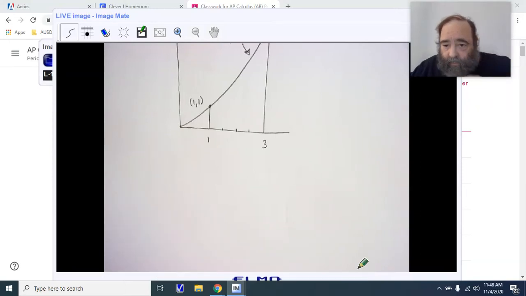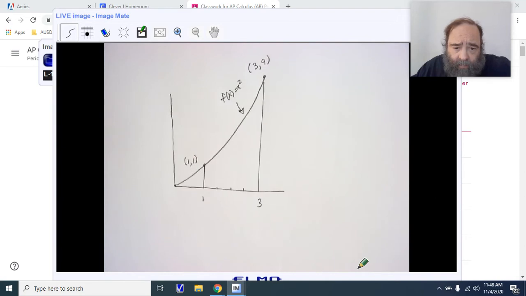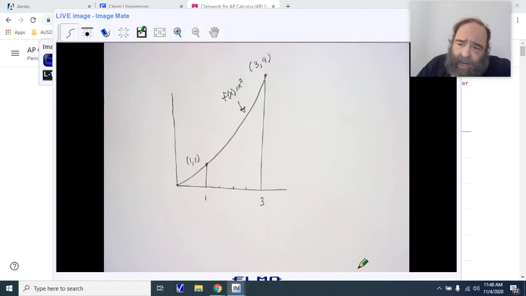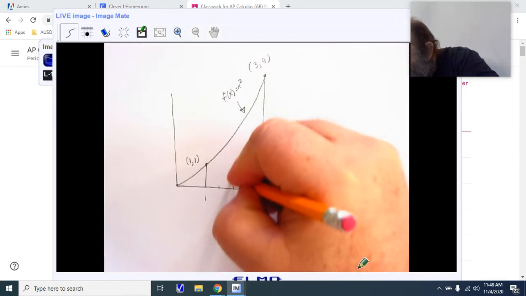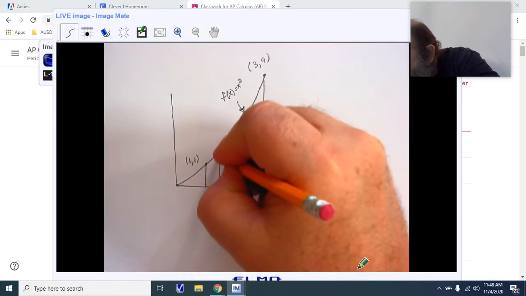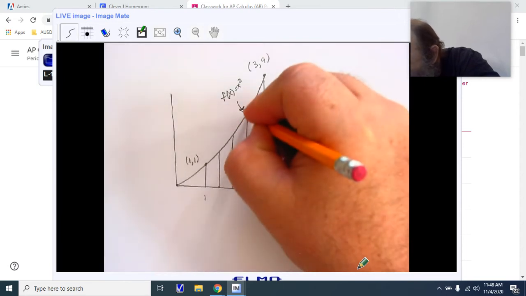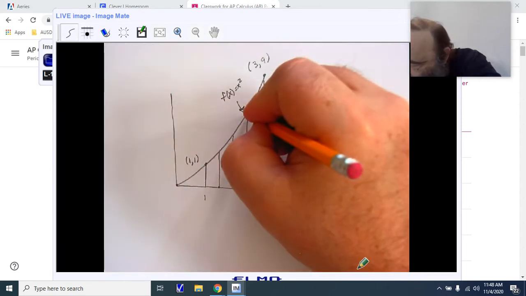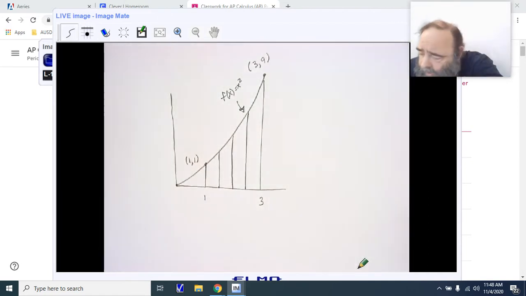Welcome, Hornets. In this video, we're going to continue talking about areas under a curve, but we're going to start connecting it to the idea of sums. Because ultimately, what we're trying to do is add areas together, and these can be written as sums with a pattern. For example, we started talking about an upper sum and a lower sum in the last video, and so I'm going to do the same thing.